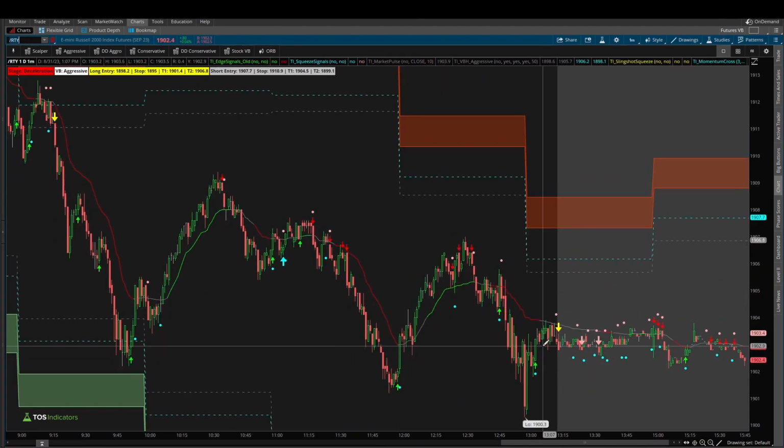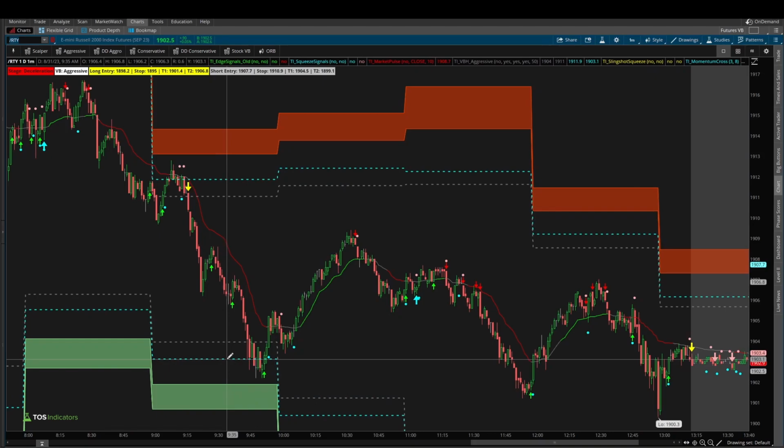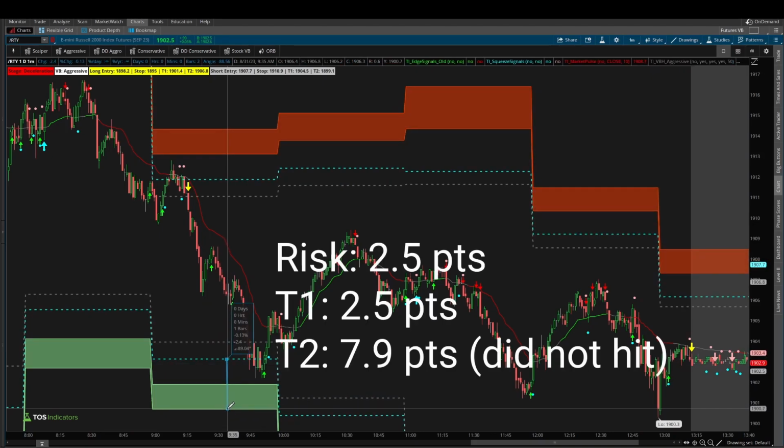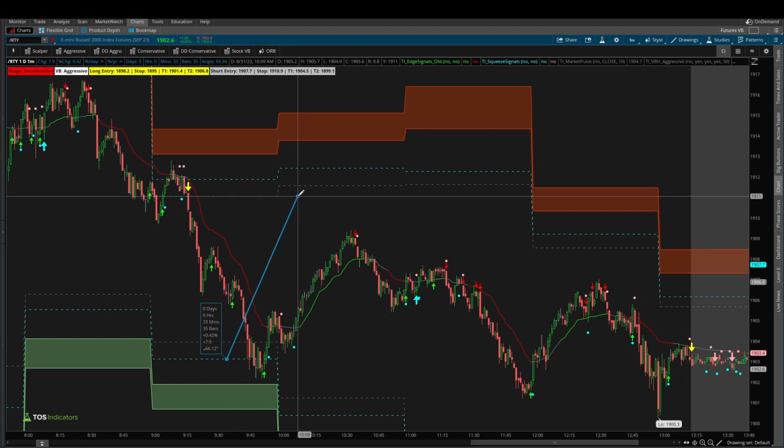Finally, if I show you the Russell, same as the S&P and the Dow, it had a similar pattern where price breached our sign entry line. That's step 1, we had the edge signal. That's step 2, and we had an opportunity to enter at the sign entry line. Inside of the Russell, the risk that we gave this trade was about 2.5 points. We were looking for that same 2.5 for our first target, went to a max of 6.3, but still fell short of the second target, which was closer to 7.9 points. So that's how price activity shaped up today.